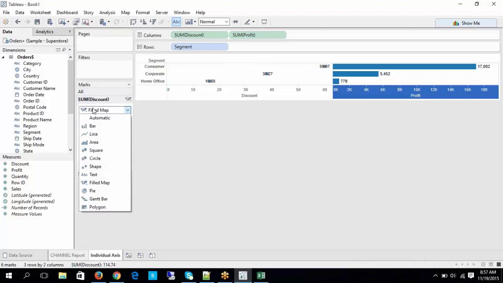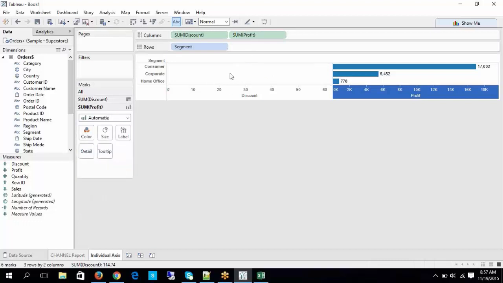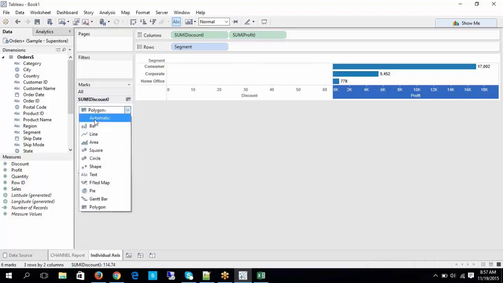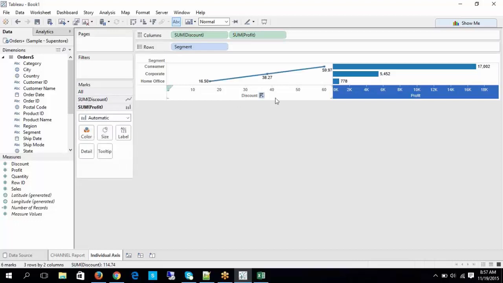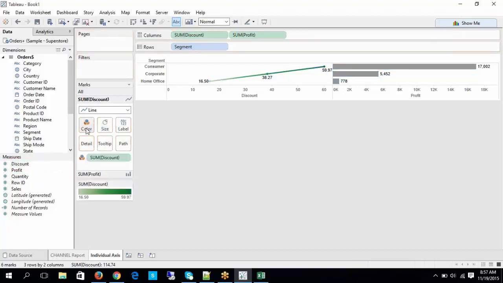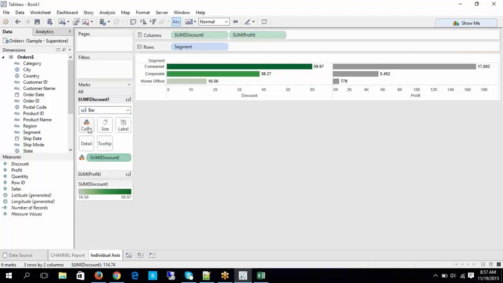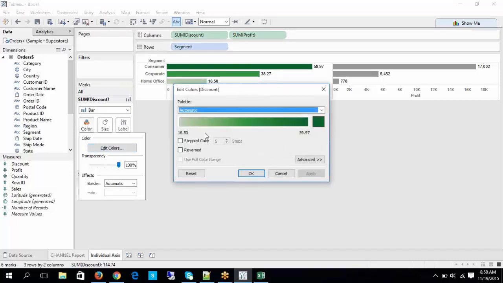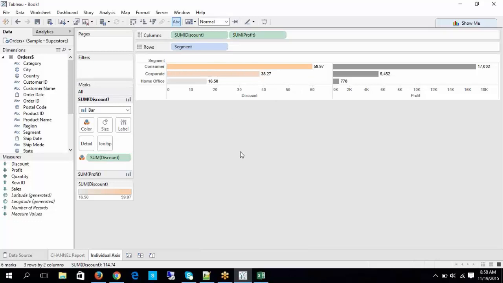Something like this again. Now, so you have polygon symbols. And again, this discount, I'm supposed to highlight it in different colors. Now look at this. Now you just need to drag and drop here. See. Do you want to change the colors? If yes, you can. Now, do you want to change the graph? Yes. See. Now, I would like to change the colors. See, you can. This is the way.